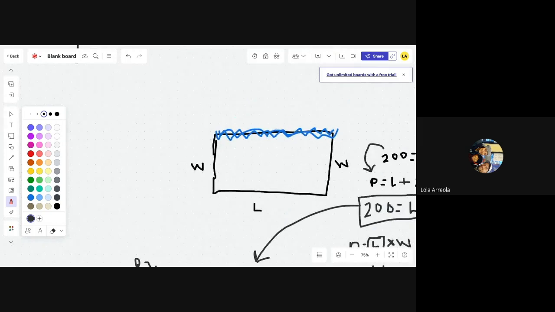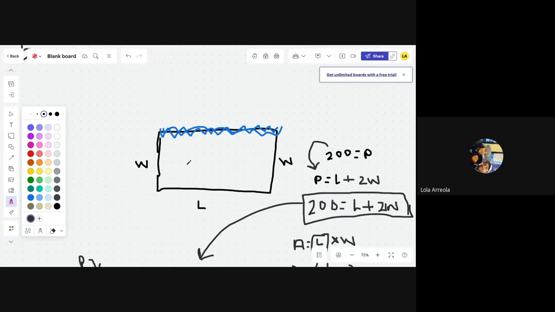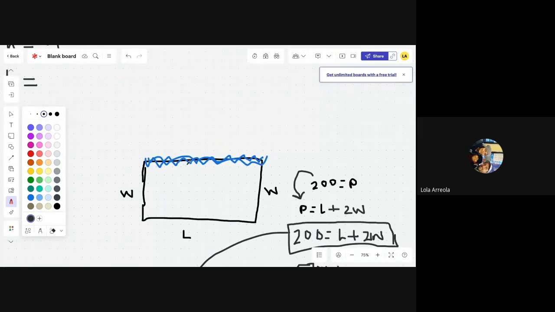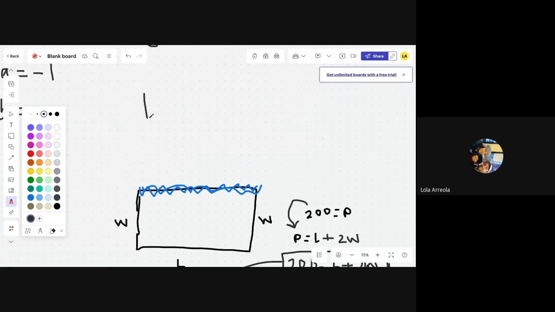Okay, now one thing I want to point out here. So again, a reminder of how I set up the problem. It's telling me I have a rectangular field that I need to enclose with fencing. So right away it told me the fencing is 200 yards. That's what I'm going to use. That's the amount of yards I have to enclose, wrap around this area.